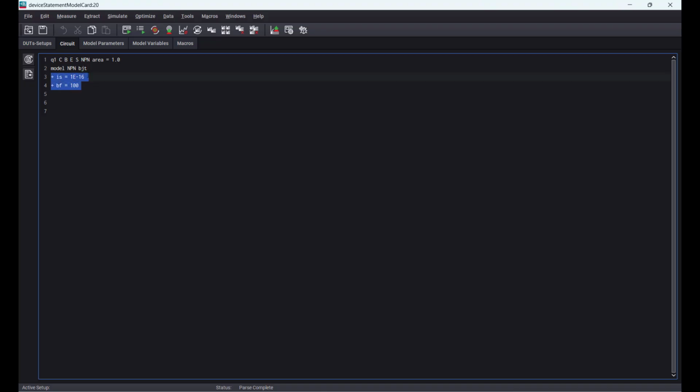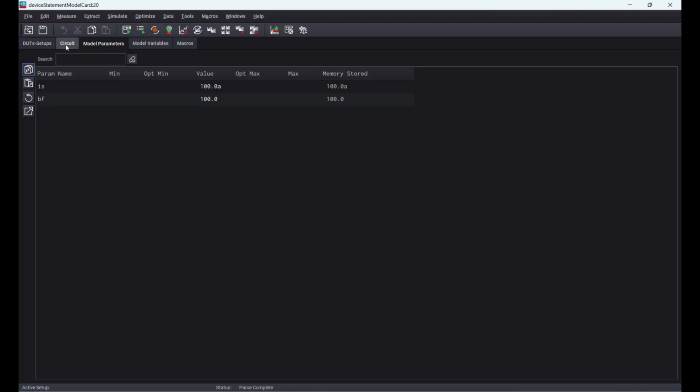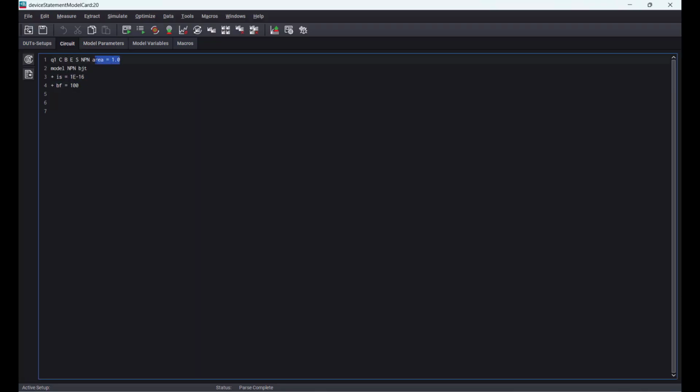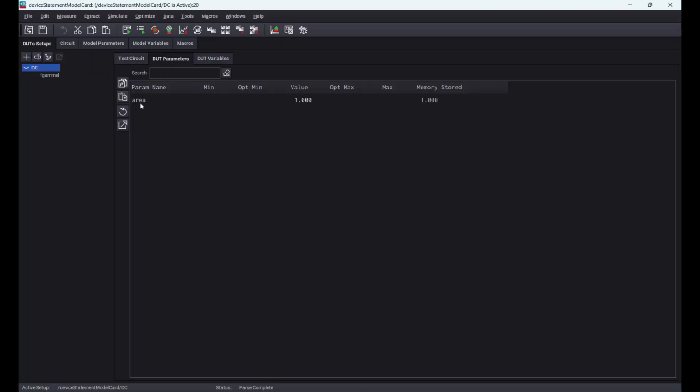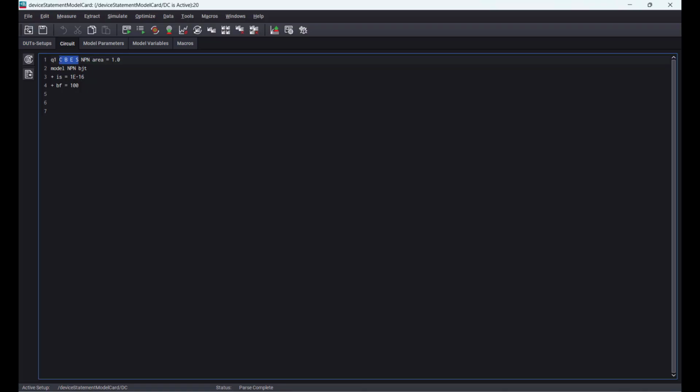So here, the IS and the BF, those are model parameters, and area in the device statement is a DOT parameter. It is a device parameter, and it will be passed into the DOT parameter page. And the device statement provides external nodes, the CBE S.